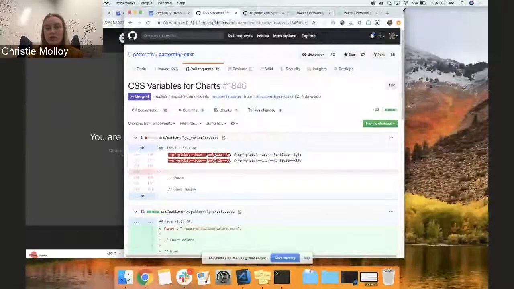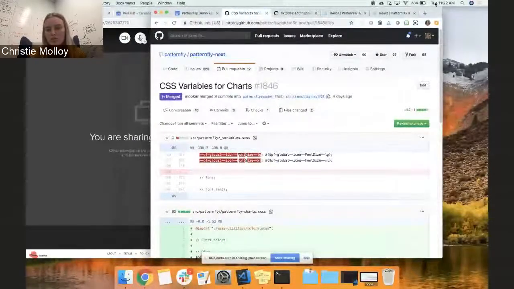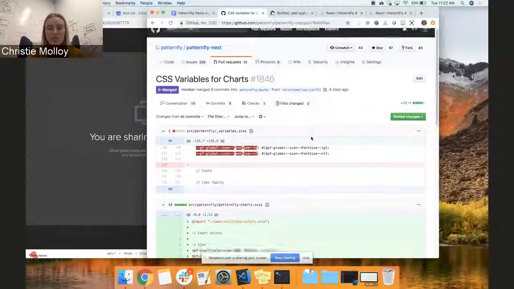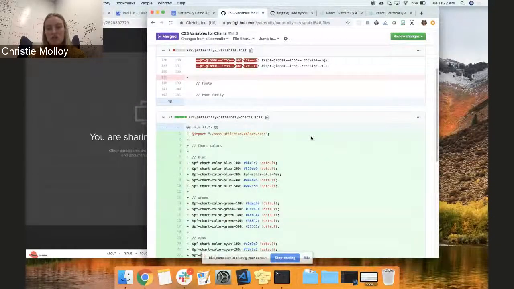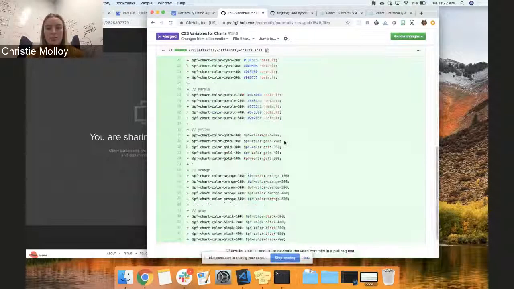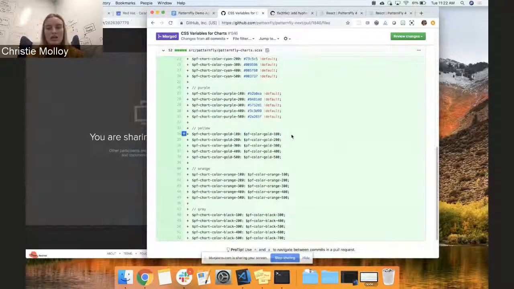So something I worked on this week was the CSS variables for charts. Basically this took what Michael, Celedonio and Gina have been working on for colors with charts. So now we have these variables in CSS that can be used in React. You'll see here that the hex color denotes a new color that we didn't have in our global colors already. But these colors down here were already in our global colors. They just weren't assigned yet. So that should be in there.